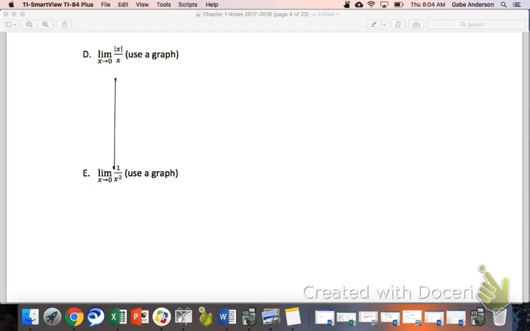Here is your y-axis and your x-axis. And if we were to graph this in a lovely orange color, it would look something like this. You'd have a y value of 1 with an open circle, and then you'd have a y value of -1, another open circle, looking something like that. And I'm going to label my graph with a 1 and a -1, and there you go. It's basically you're dividing some number either by itself or by its opposite the whole time, so the outputs are all going to be plus or minus 1. So when you look at this limit, this is one of those limits that fails to exist.